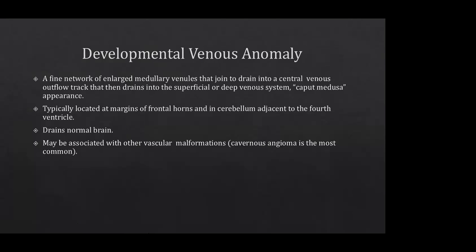And just finally, to talk about what is a developmental venous anomaly. Unfortunately, the name anomaly has stuck, but it's not an anomaly. It's how the veins have developed in that part of the brain, and it represents a single channel which drains multiple tributaries, either superficially or deep, typically located along the margins of the ventricles or within the cerebellum around the fourth ventricle. Again, important to realize that they drain a normal brain. Occasionally, they can be associated with vascular malformations, typically a venous angioma, or can be a cause of venous hypertension.